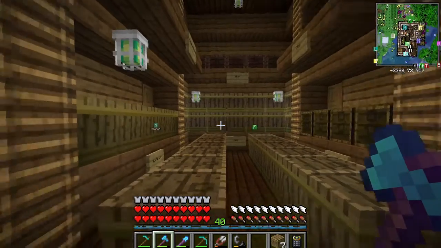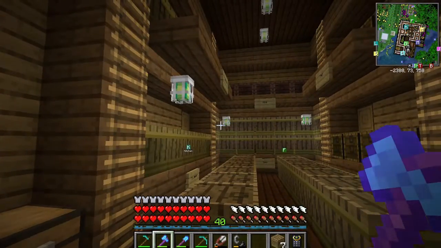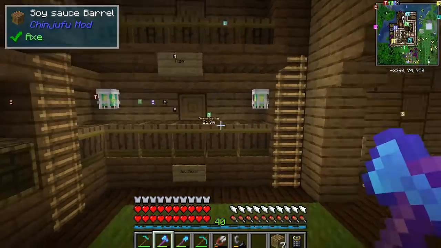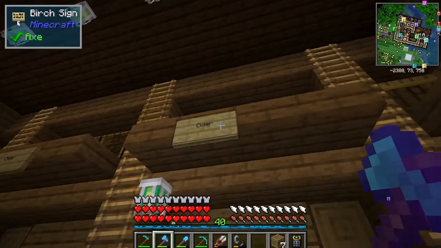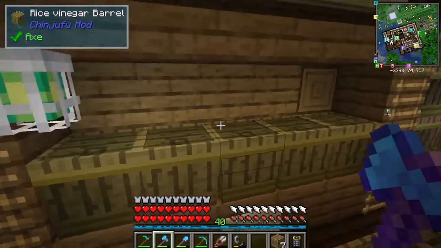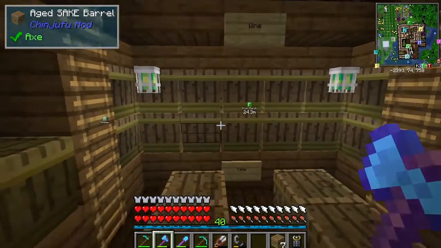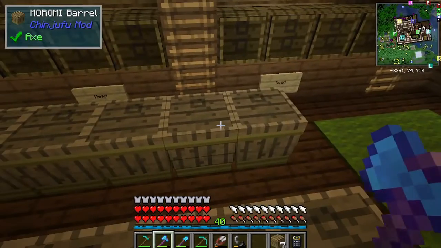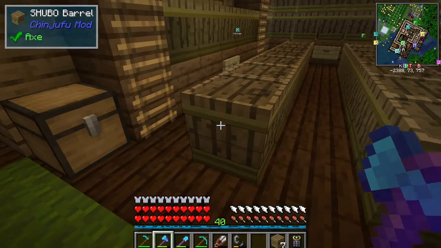Here we have the fermentation room. You haven't seen this before in this video series. This is where all the fermented products sit while they're working. Soy sauce down there, miso up there, cider, mead. Here I have rice vinegar, Chinese cabbage, and back here is sake. And down the floor are shubo barrels and moromi barrels, the 2 stages of fermentation.